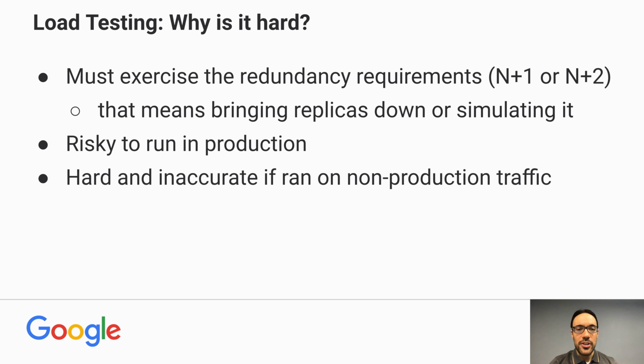Load testing in a non-production environment requires the synthesis of production-like traffic, which is always difficult and sometimes not even possible. For example, when trying to load test new features whose traffic pattern is still unknown. The maintenance work involved in this approach is also significant, as the load testing environment needs to be up to date with new features and the ever-changing traffic patterns.